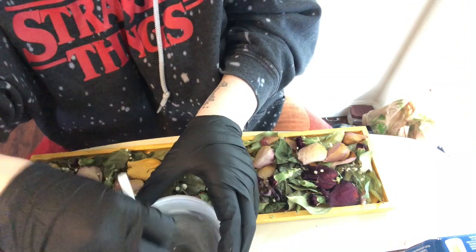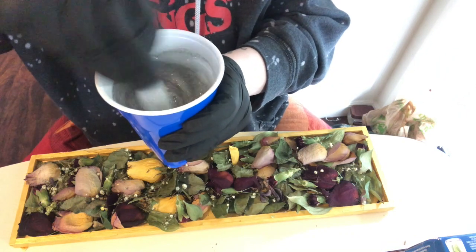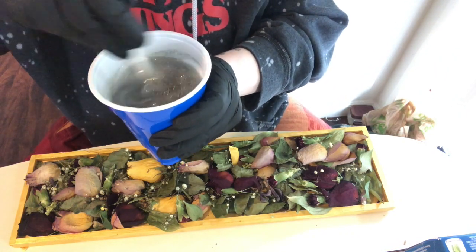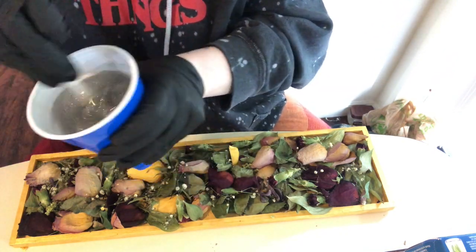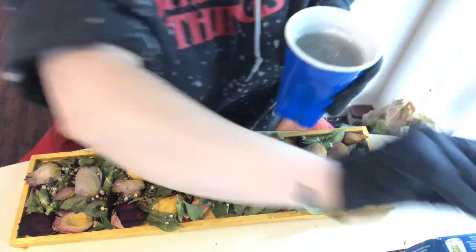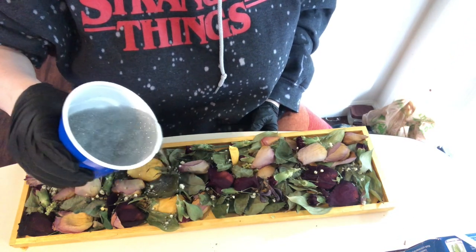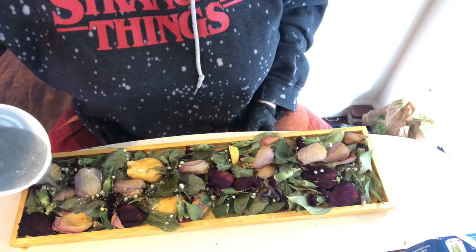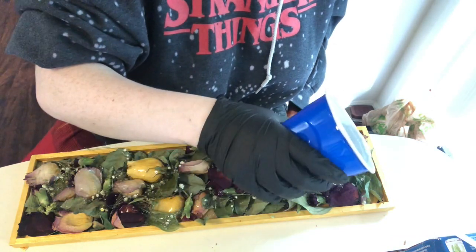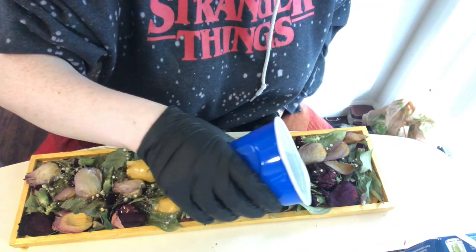And then just mix that in real quickly with that straw. So as you can see, it's getting glittery. You just want to make sure that the glitter doesn't all sit at the bottom. You want to make sure that's thoroughly mixed well, just so we get that glittery effect everywhere that we pour this. So then you can start pouring that, and I just started at the center so I didn't get too much spill over, and just kind of went out from there.